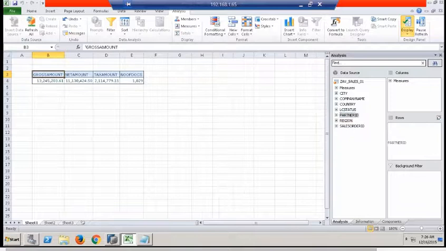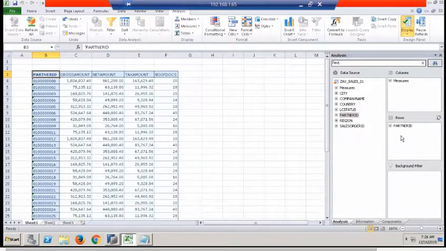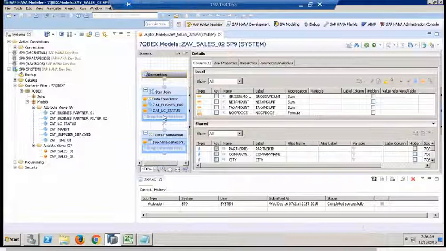Now, do we have this partner ID? For my attribute view, business partner, what is my key attribute? Partner ID. Now, when I use this partner ID, I get to see this partner ID here. When you do reporting in BW, do you have something like key and text, where you get the key as the informative value and the description as the text? Same way, even when I do reporting on HANA views, I would like to have the label columns. So when I use this partner ID, along with partner ID, I would like to see the company name as a label. Okay, so what I will do is I'll go back here.